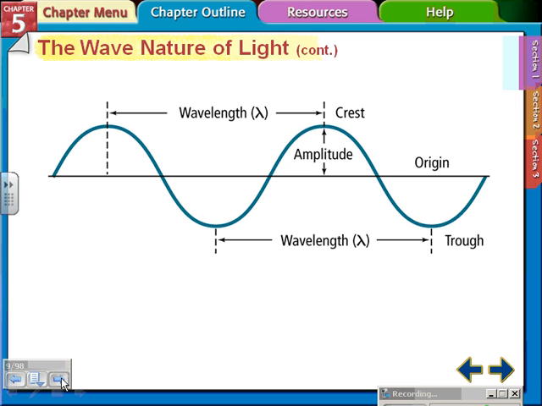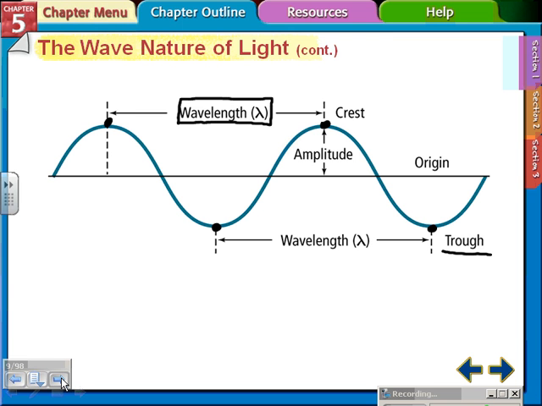So you can see that the wavelength is the distance between these two points of a wave. So the crest of this wave and the crest of this wave, that is a wavelength. It can also be measured from the bottom of the wave, which is called the trough. That's not as common as measuring it from the crest, but it should be the same distance. So it's a distance from one trough to the next trough.